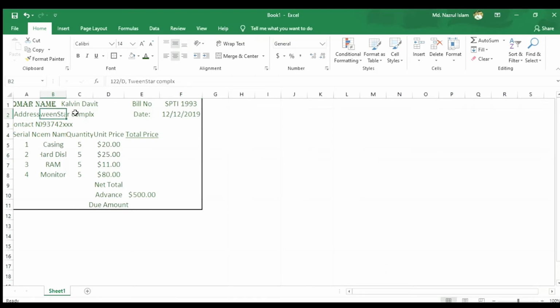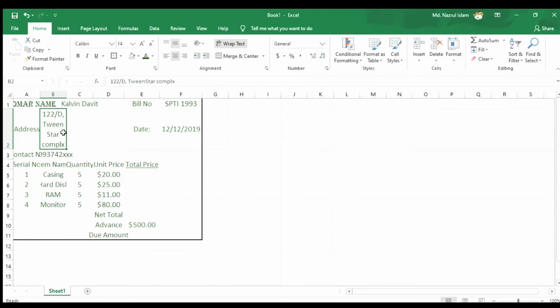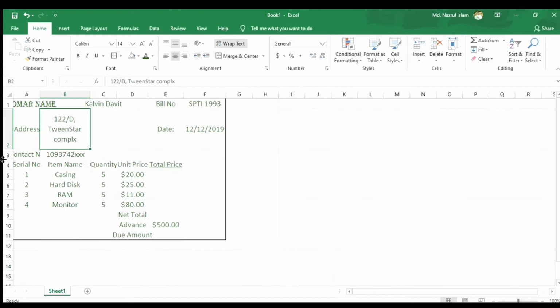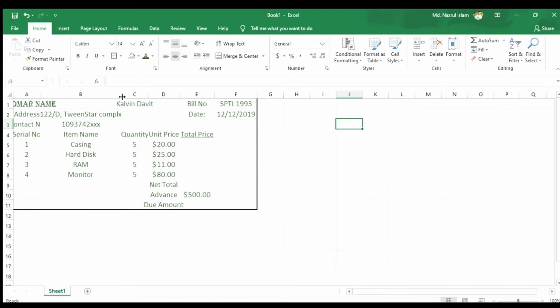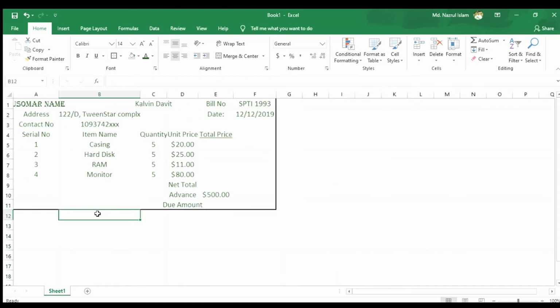Then you can see the orientation style as you want. Here you can see Wrap Text. Wrap Text is for text when you want to change the wrapping. I just select this, the merge and center option, click on Wrap Text, and you can see our writing showing in full and the cells expanding to the maximum. We can also change the size of a cell by selecting the size and clicking like this.